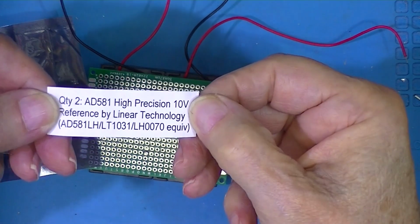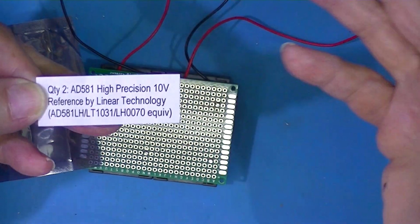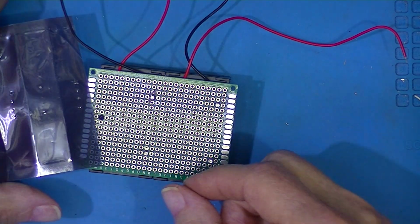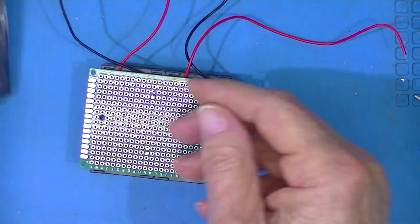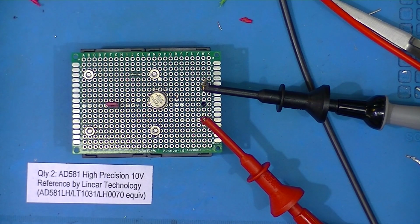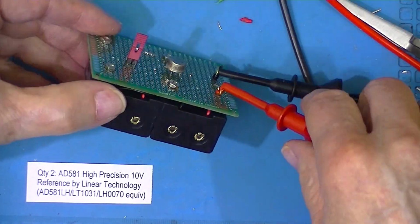If you remember, I bought 2 of these generic 10-volt precision references. They were advertised as all 3 of these or equivalent. I have one left. I think I'm going to make just a 10-volt non-adjustable standard. Because it's 10 volts, I'll need to supply it with 18 volts. There's a completed non-adjustable standard module. Got an 18-volt power supply, pair of door cells.